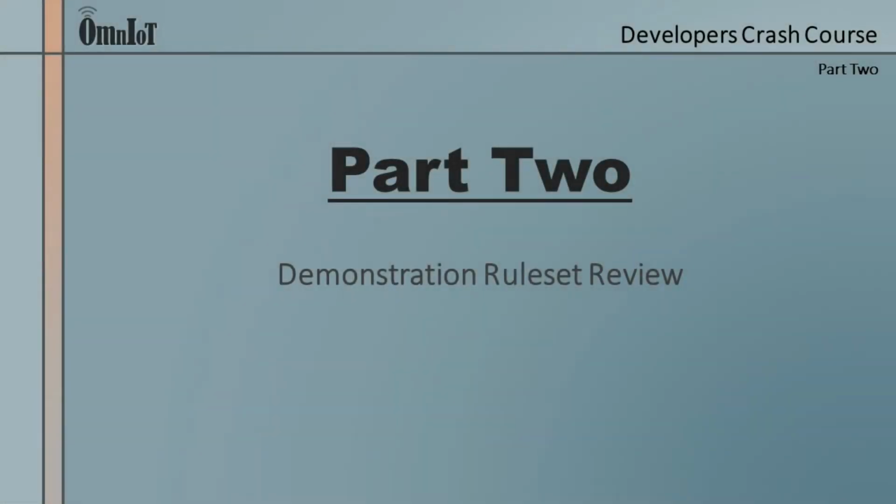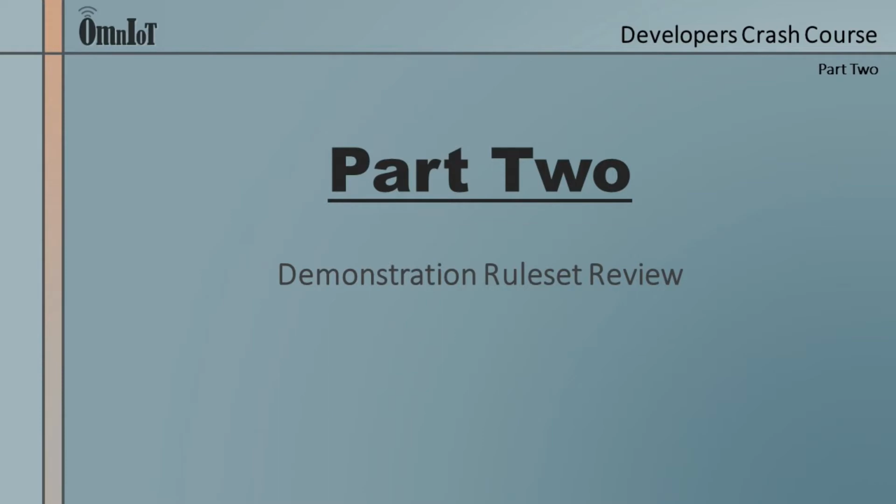Hello, in this part 2 of our Developers Crash Course video, we're going to quickly look at the details behind the configuration file we deployed to run the demonstration scenario presented in part 1. We're trying to keep this brief, so we're hopefully going to flesh out just enough detail to provide a decent overview of how the rule sets are processed by the SoftHub's rule engine.